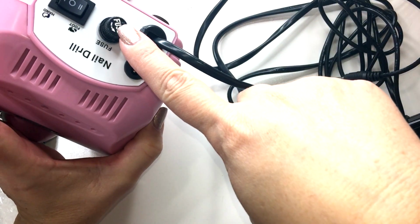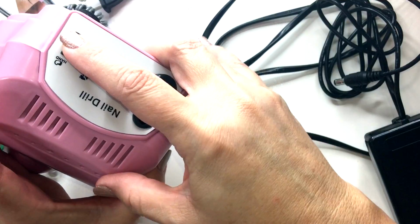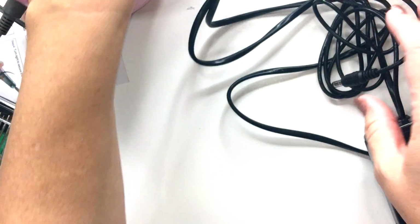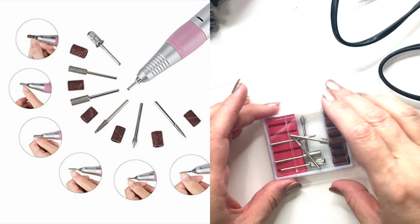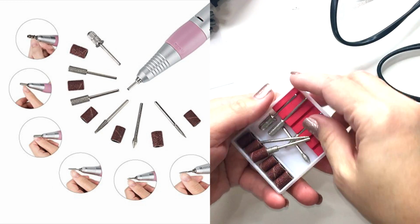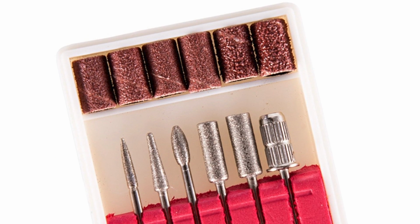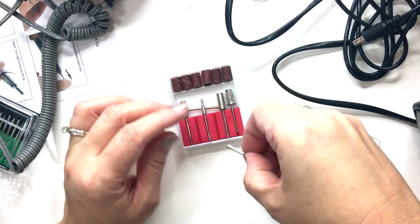Remember the fuse part I was telling you? Here it is. It also has a foot and a hand button. You can do either or. And it also brings, oh, this is like a little bit of a mess in here. The actual drill bits that you're going to use with sanding bands. These are the sanding bands. So let's see. This is more for polishing.